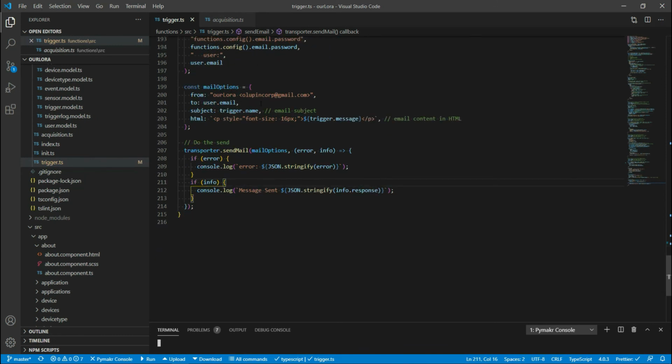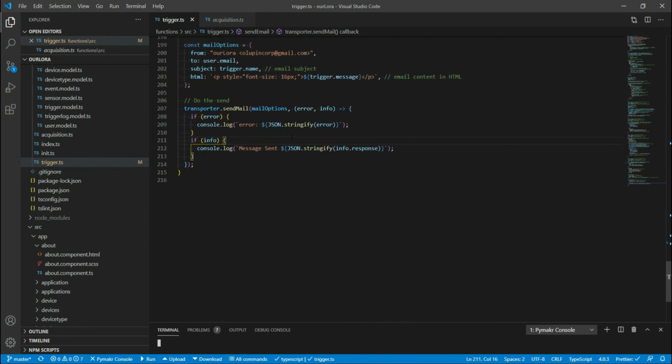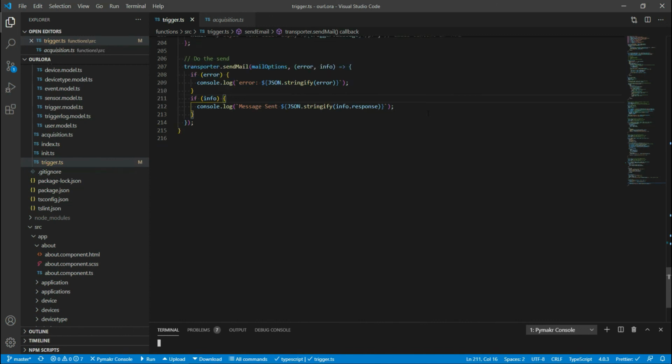And then I set up mail options. This is going to say what the actual mail is going to contain. First the from information. This is more comment than changing much, other than changing the name the user sees as who the mail came from. Then set up where the email is going. There's going to be the user's email address, and then set up the subject for the email, which is going to come from the trigger name, and then the actual body, which can be HTML formatted. I didn't do much here, but that's going to contain the message that's in the particular trigger.